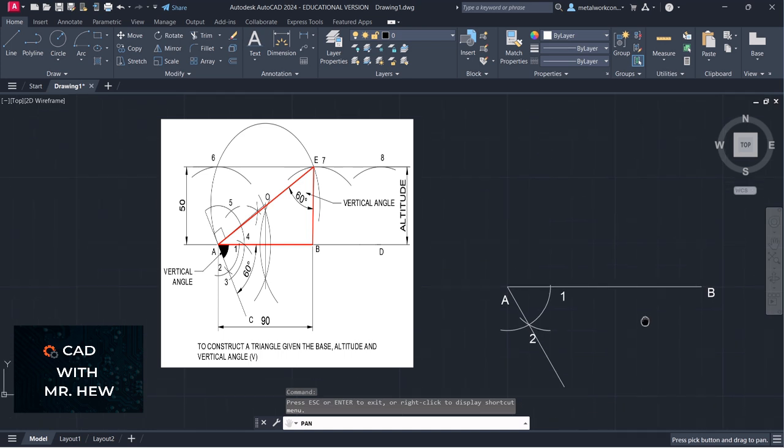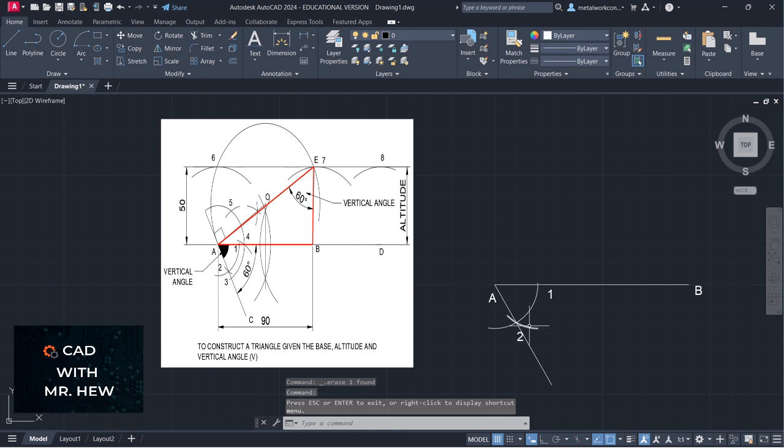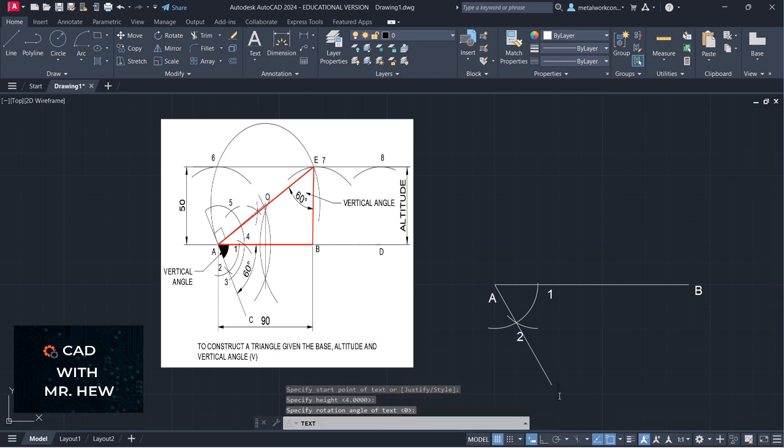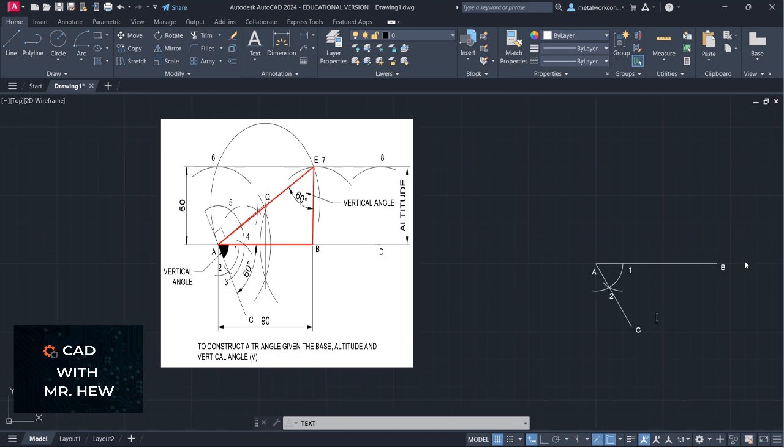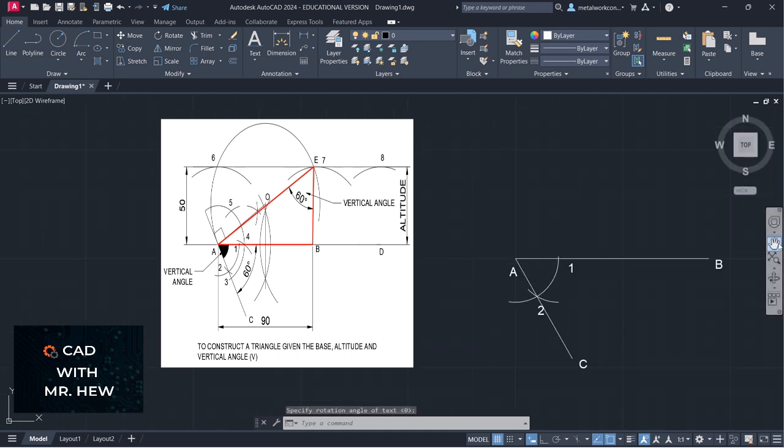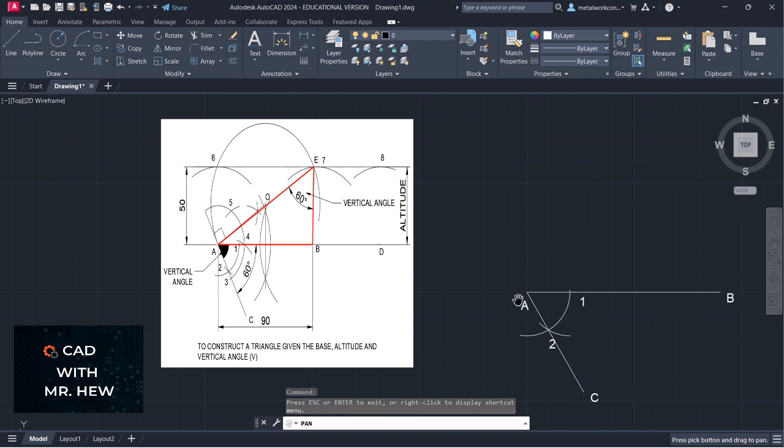I'm going to carry up the drawing a little bit for you. All right, the next thing I'm going to do, so I'm going to label this line C. Okay, so I'm going to go single line text, this point, the height will be 4, rotation angle 0. This will be C. All right, what I'm going to do, I'm going to construct a 90-degree at A along the line AC, okay?